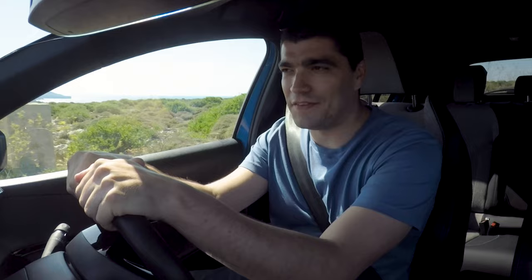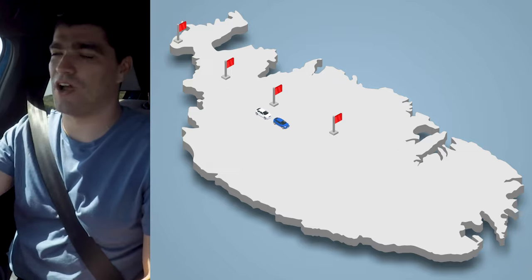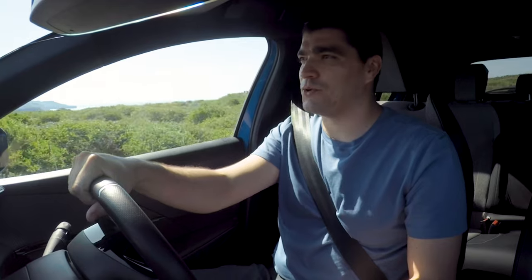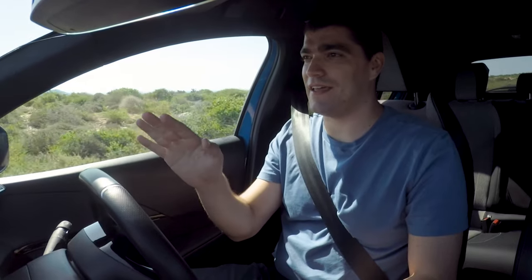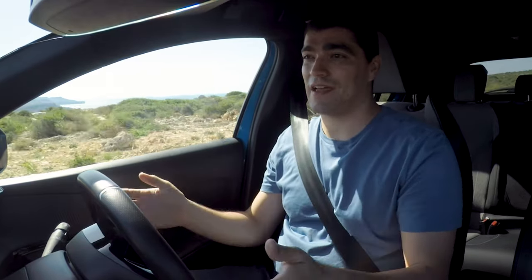We're off. This is the northernmost part of the island — we're in Mellieħa. The plan is to drive all the way to the south, around a 30-kilometer journey, at which point we will turn around and come back. We've located a fuel station and a charger which are literally meters apart, so we're able to drive back to the exact same point and then compare.